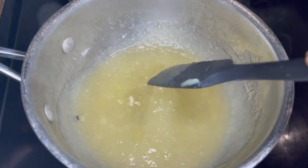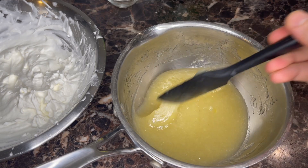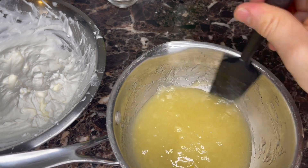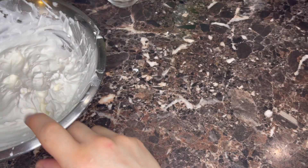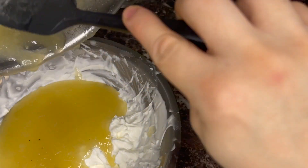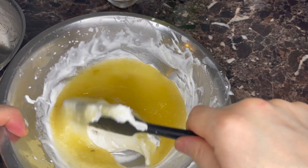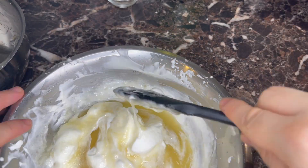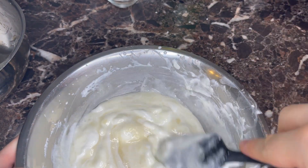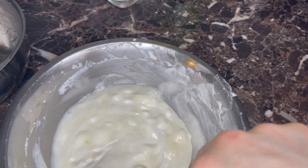There's a little bit of a chunk there, but it'll dissolve — don't worry. The apple mixture has basically cooled down, there's no more steam coming out of it, and I've been stirring it constantly for about five minutes. Now we can incorporate it into our reserved cream. I'm just gonna pour the whole thing in, make sure to get it all, and then we're going to carefully fold until just combined — you don't want to overwork it.